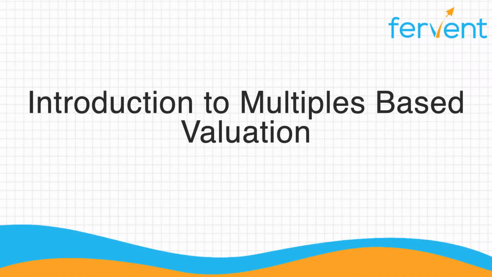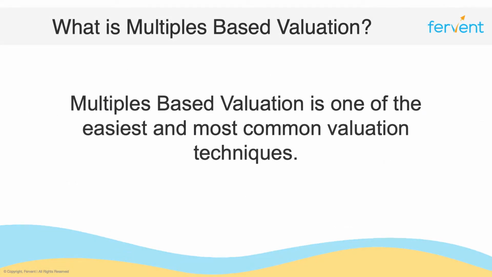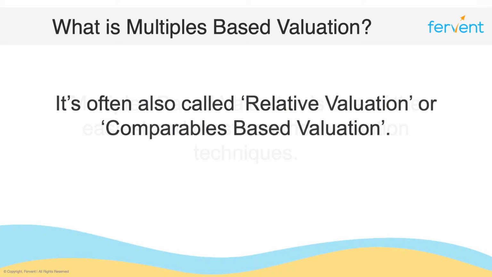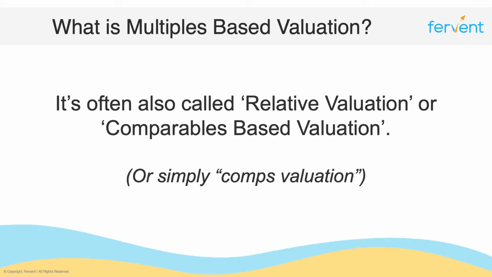In this video, we're going to explore multiples-based valuation, including what it is, how it works, and some of the most important things we want to bear in mind. So let's get into it. Ultimately, multiples-based valuation is one of the easiest and most common valuation techniques out there. It's often called relative valuation or comparables-based valuation, or simply comps valuation. And there's a good reason for this, as you'll see in just a bit.